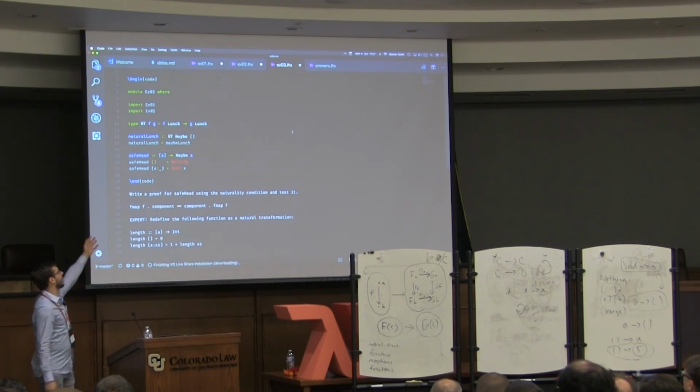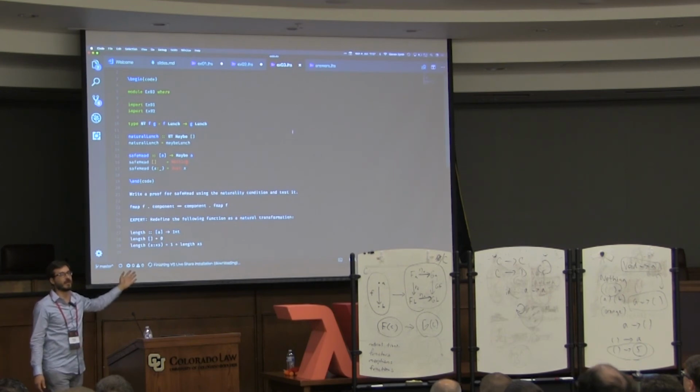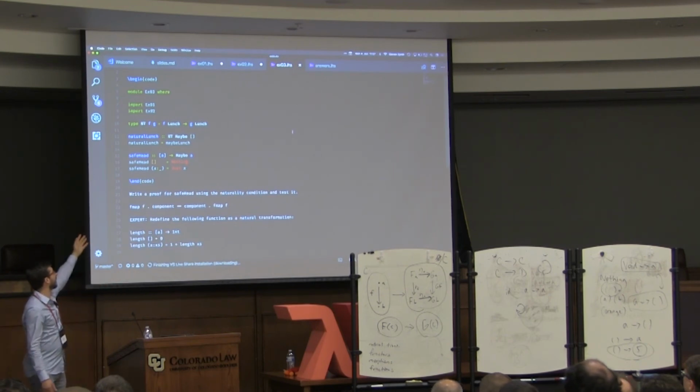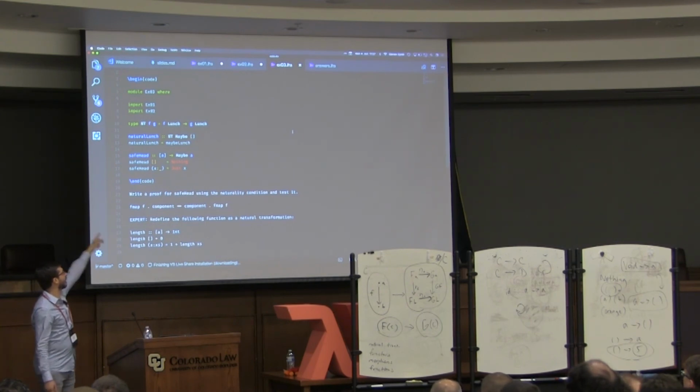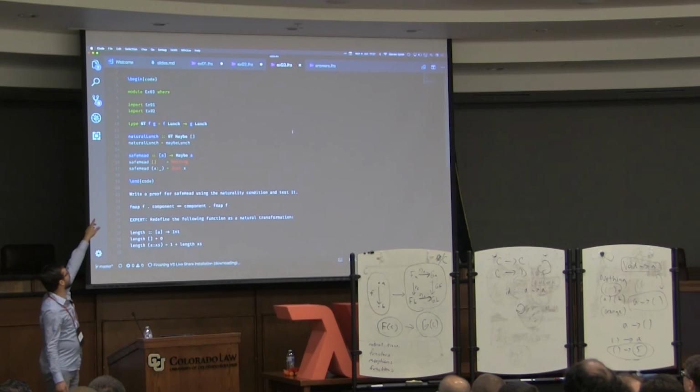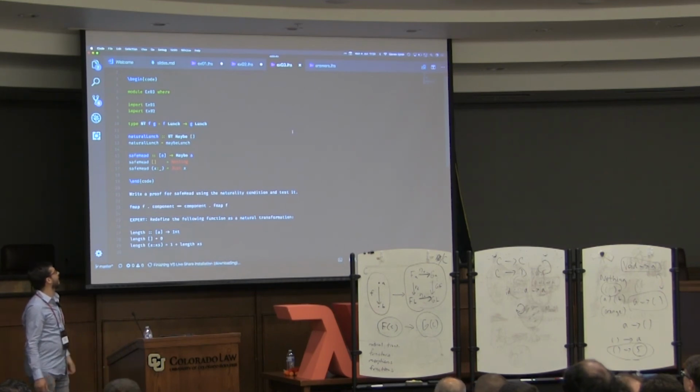I think everyone is familiar with this function, or at least you get the basic premise, right? We don't like head that we saw before because it's a partial function. So we'd like instead this total function that takes into account bad values. It is a list of A to a maybe A, and because we're dealing with a list and a maybe, we're dealing with two functors. You can see a type of natural transformation above. Same thing here, right? F A to G A. So this is a natural transformation. You can actually write a proof for this. It's very simple, using the same kind of law with composition to prove it to yourself.